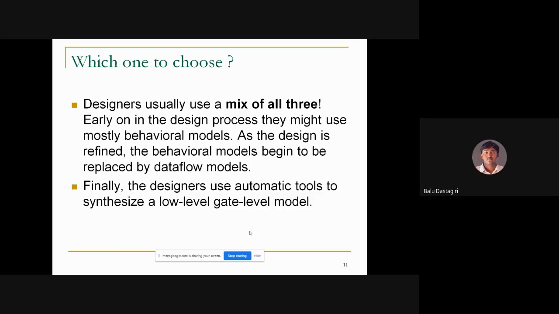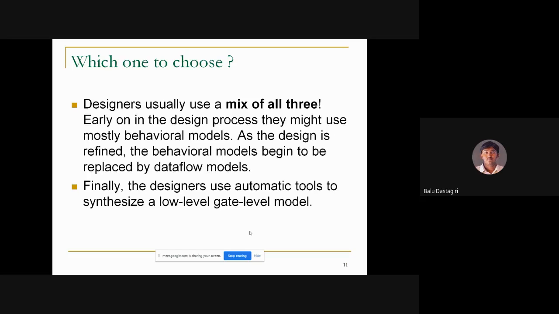For example, if you want to describe the functionality of the ripple carry adder in the behavioral model, you have to write the algorithm. Again it will be quite complex for the learners, for the beginners, or for those above beginners. If you are an expert, you can directly write the ripple carry adder behavioral program. Otherwise it is very difficult, as the complexity of writing the program increases. So depending upon the complexity and the requirements, that is the power, area, and delay, we can mix all these architectures and get the best one out.